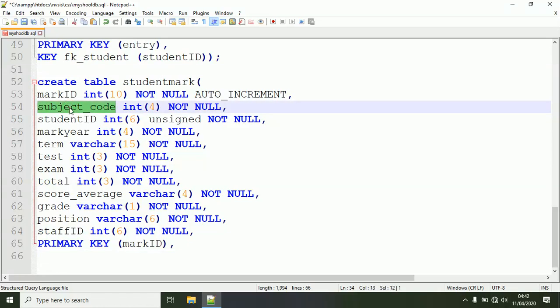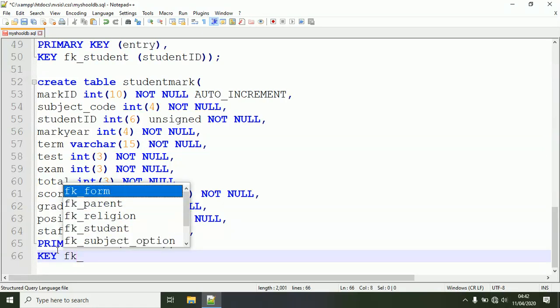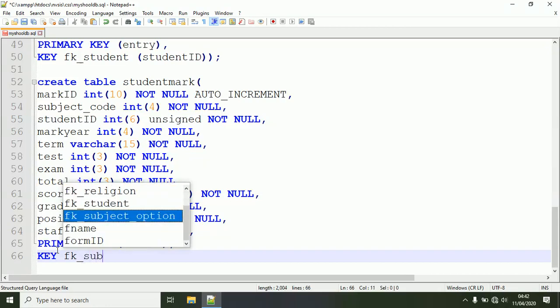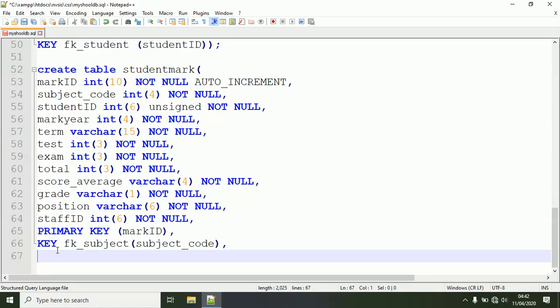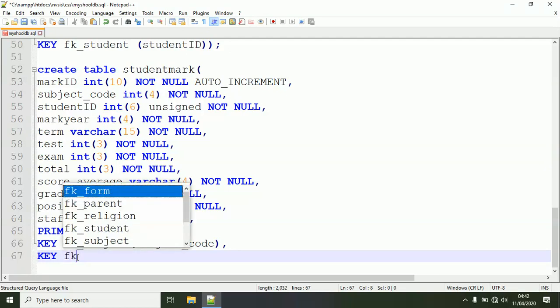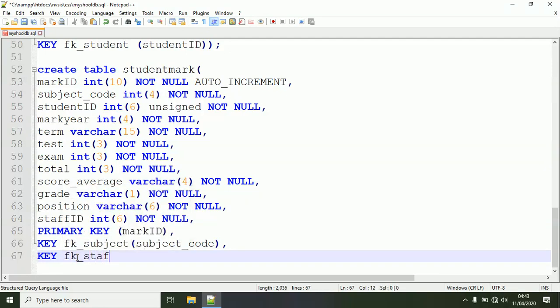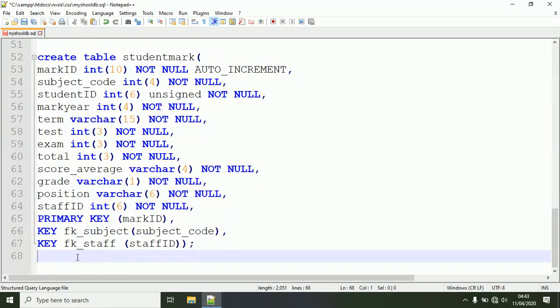This one here, this is the foreign key, therefore foreign key, this is from subject table, subject code, and the other foreign key is the staff ID. As I said, this one here will come from, this is the foreign key from staff table. Now we close, terminate the table.